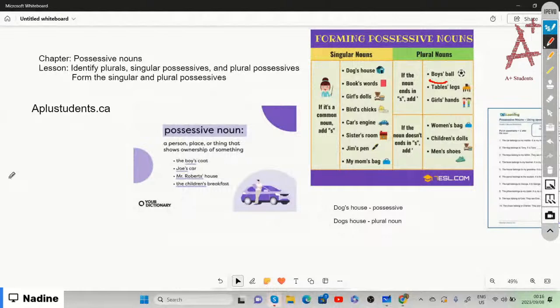But we need to say the boys' ball. And as you can see, there we have the word boys, and then we have the apostrophe outside, because that shows possession. So if a plural noun ends with an S, then we just put an apostrophe at the end of that word. So boys' ball.